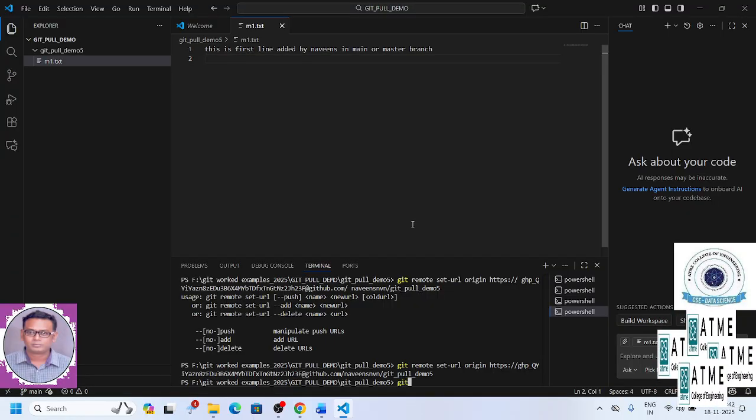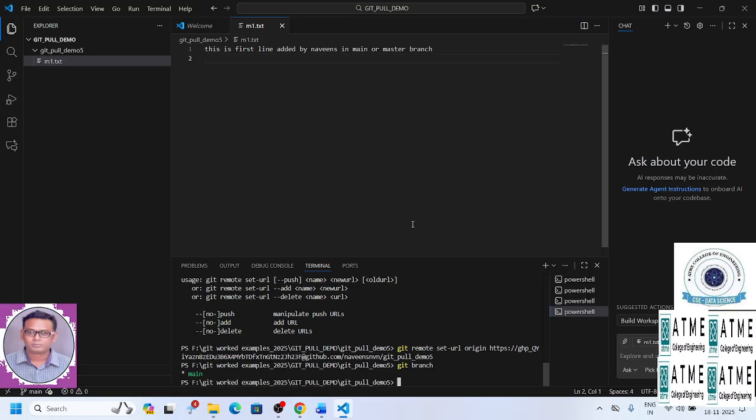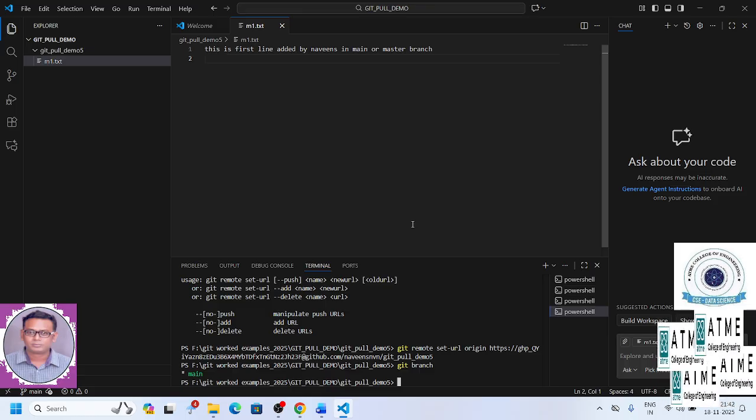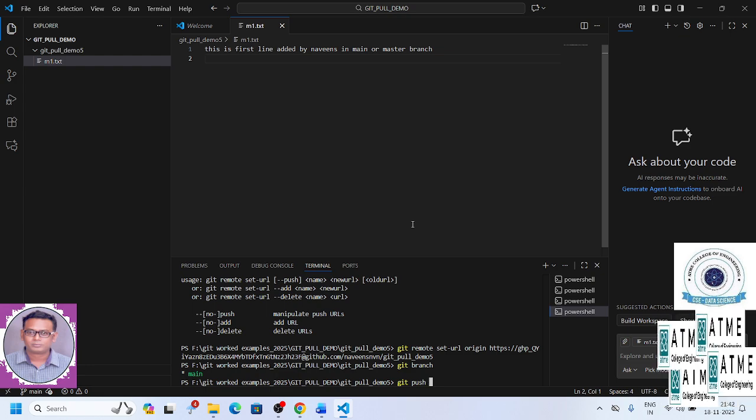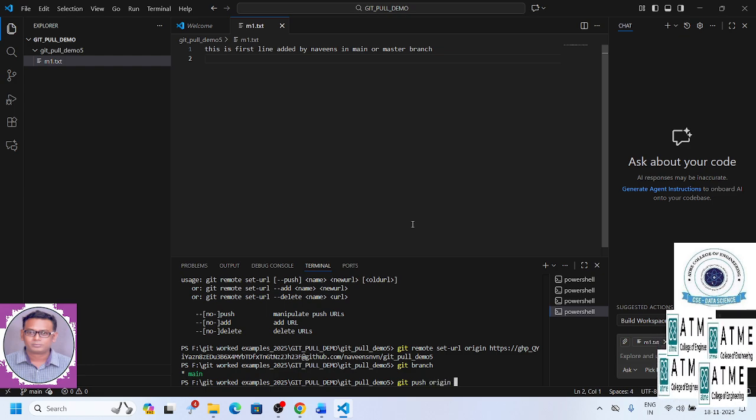So in order to push into the remote repo, you have to make use of which branch you are in. You have to find out which current active branch you are in. For that, you have to type git branch. So my current active branch is main. So in order to push that, you should make use of git push origin main.